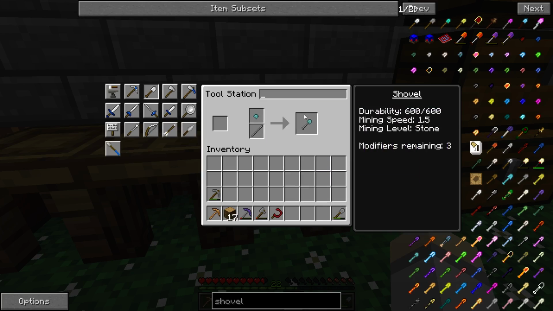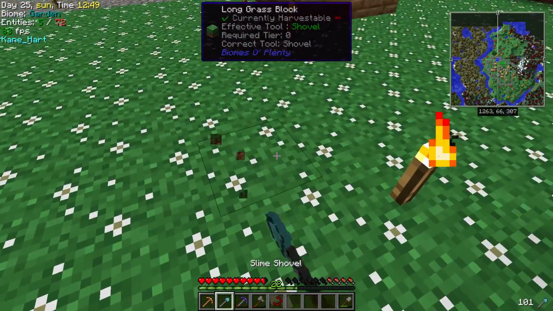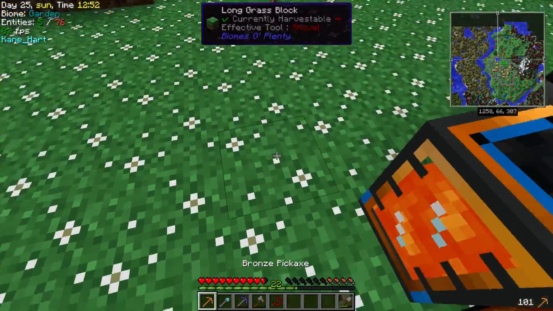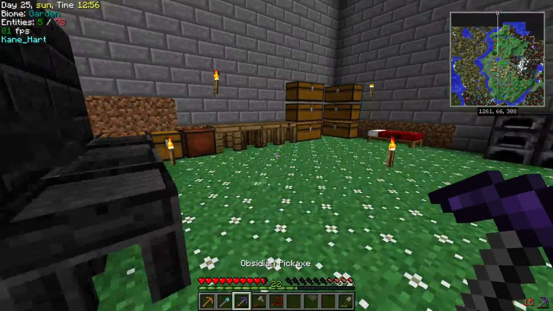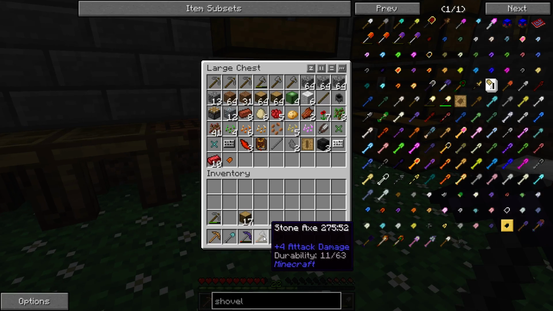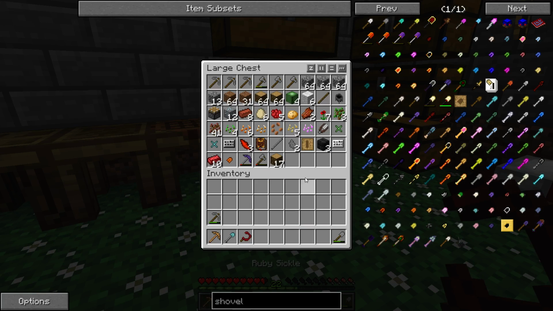So it's going to be slow mining speed, but is it faster than dealing with that? It's definitely faster. This is this, and this is that. It works. Why not? Just for fun. We'll call it a funzie. Then we'll get rid of this, and this, and this. And then I need some food.